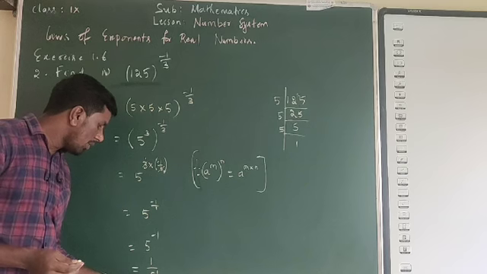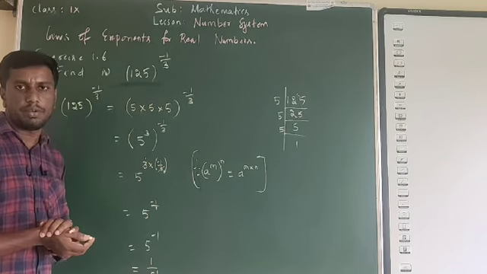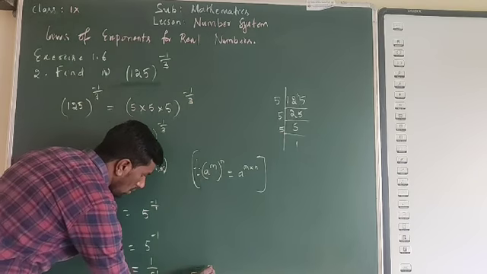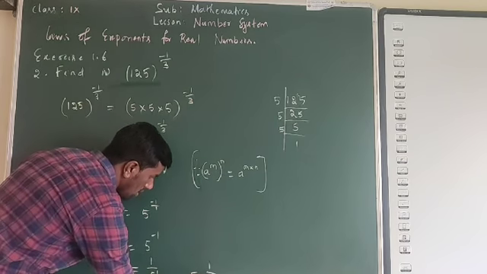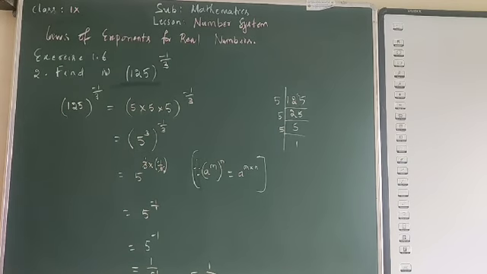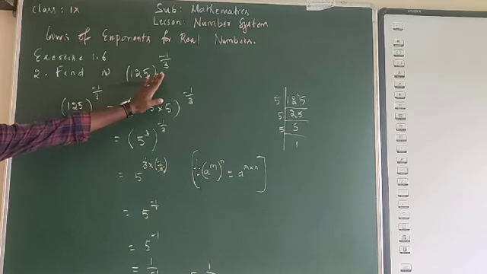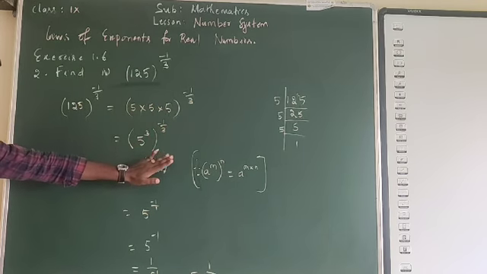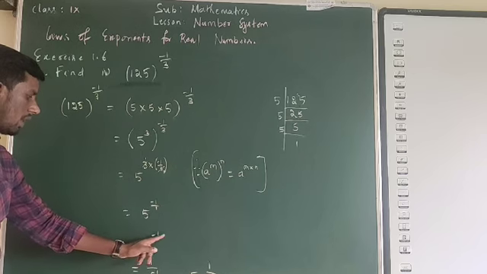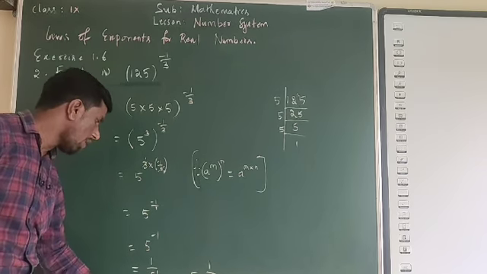Similarly, if you bring from the denominator to the numerator, the power will become negative. So this 1 over 5 to the power of 1 is 5. That is 1 by 1, that will be the answer for this. Understood this? If you have a negative sign, keep that negative sign as it is, and simplify. Since it has a negative sign, we should write in the denominator the reciprocal, 1 over 5 to the power of 1.